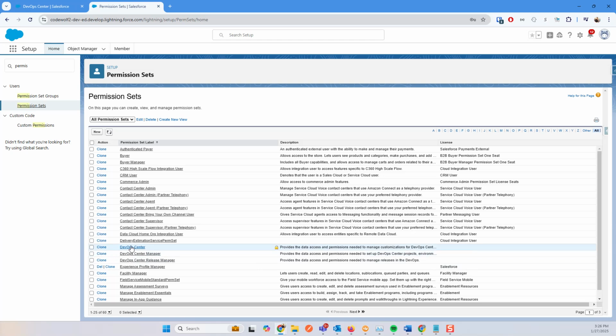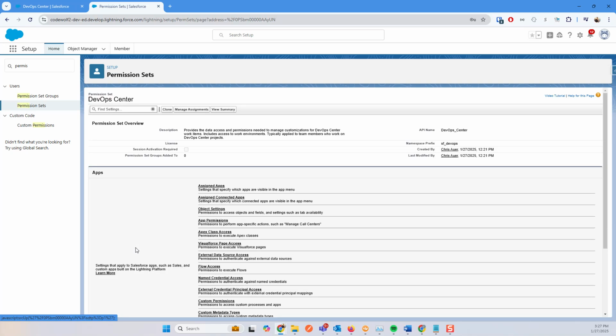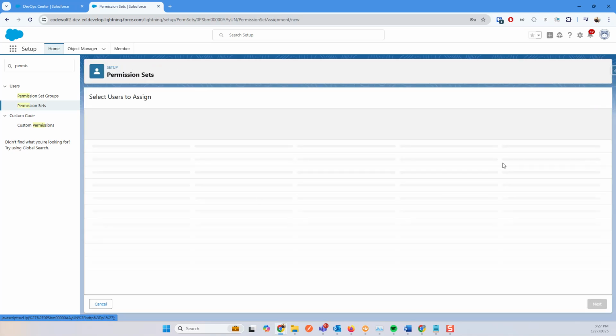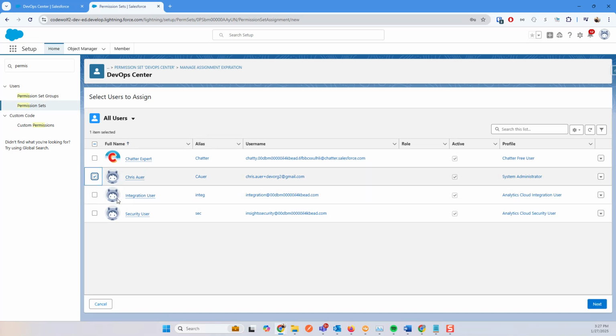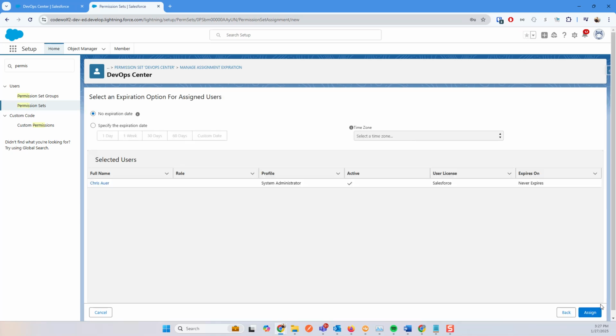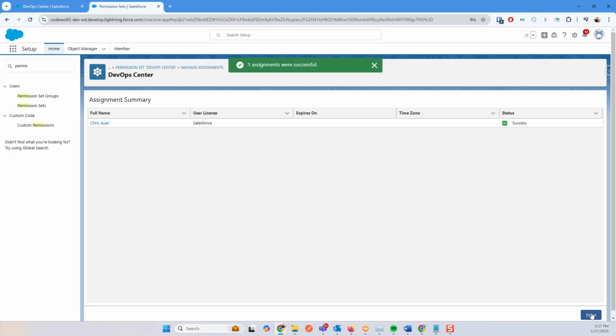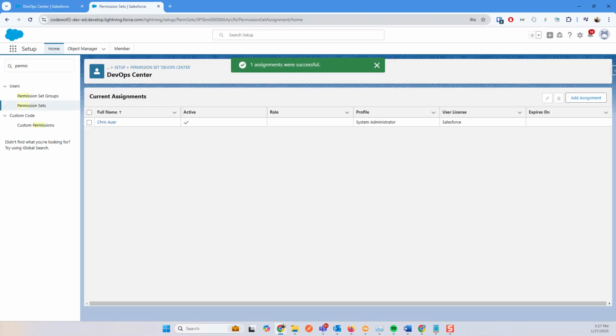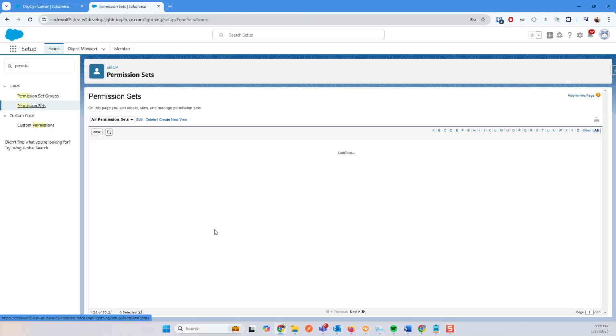And we will find the DevOps Center. Click it. And then manage assignments. And I need to add me or whoever you want to it. Okay, that's done.